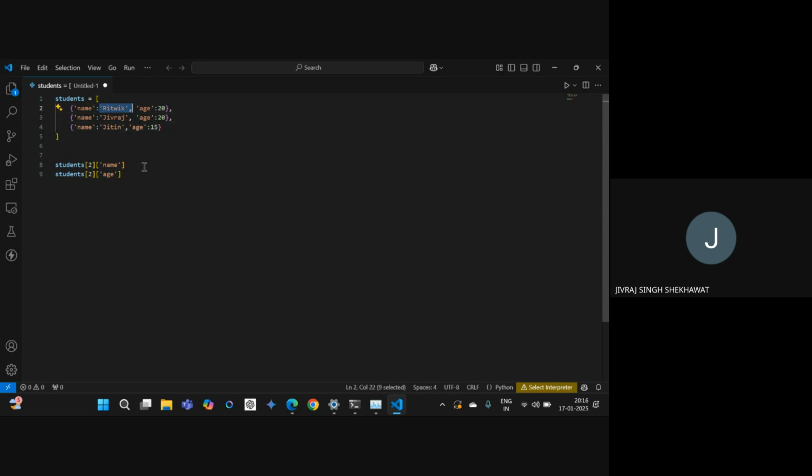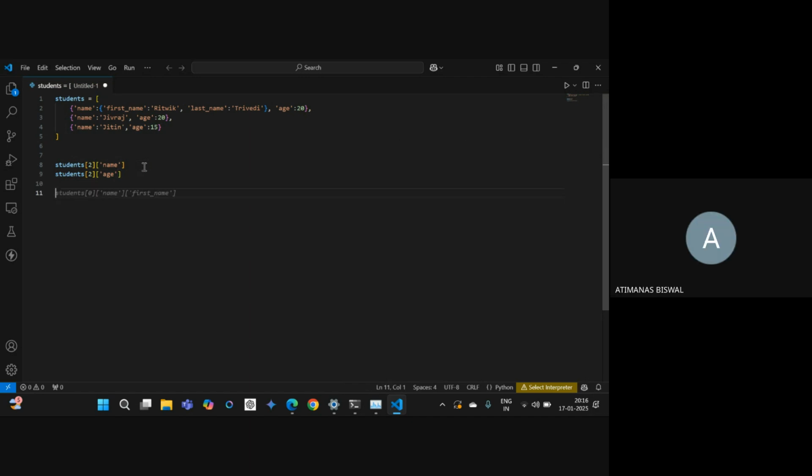And instead of having name as a single name, we can have names as first name, and then let us say first name is Ritvik, and then let me put another keyword as last name, and last name is Trivedi. So now, can anyone tell how can I access the first name of Ritvik?